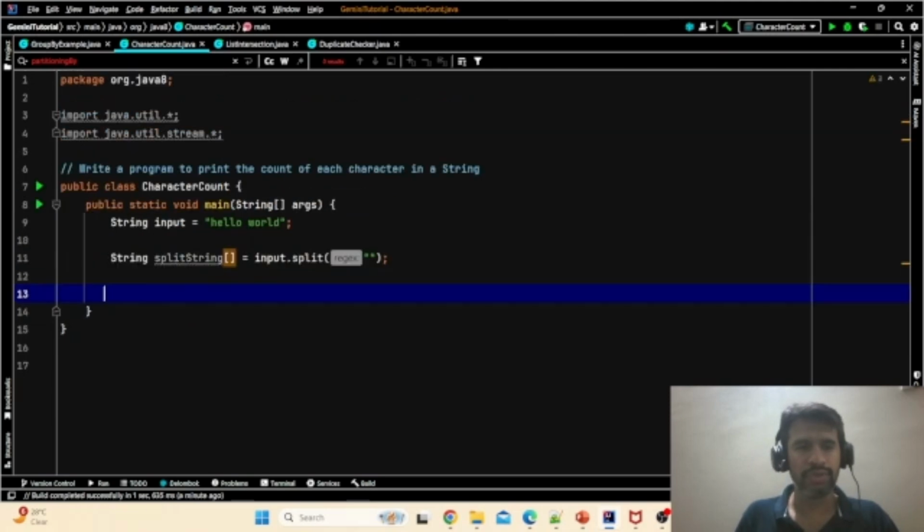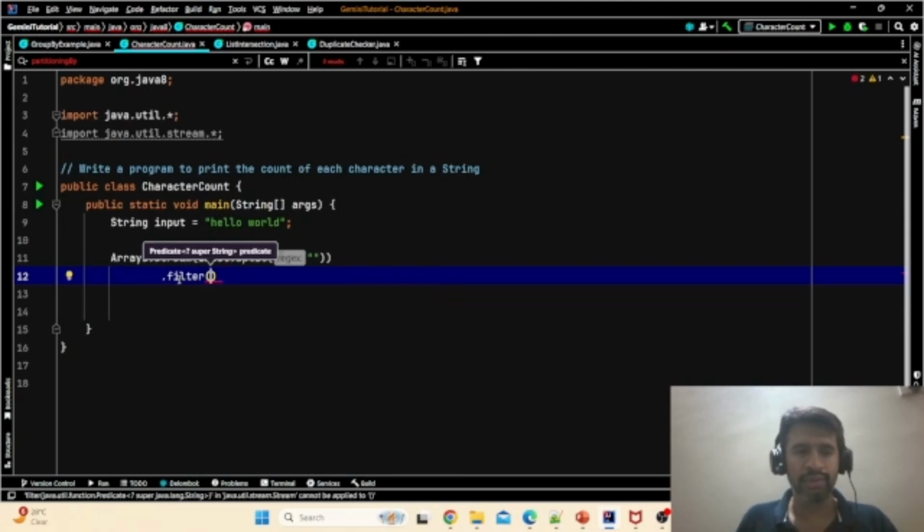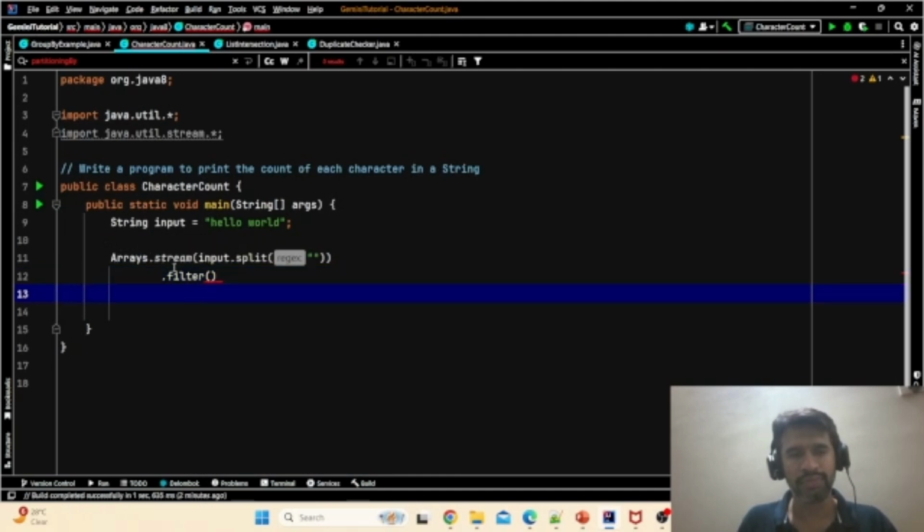Maybe I'll just remove this and use this. Here one more requirement is, if you see, there is a space in between. When we do the split, I hope you saw the previous output. It generated HELLO and space and all the other characters also as one-letter strings. We don't need that space. So first we have to filter that. You can see out of the box, the IDE is supporting Arrays.stream, we don't need to add it explicitly. Since we are using split, we are getting the stream functionality for the string out of the box.